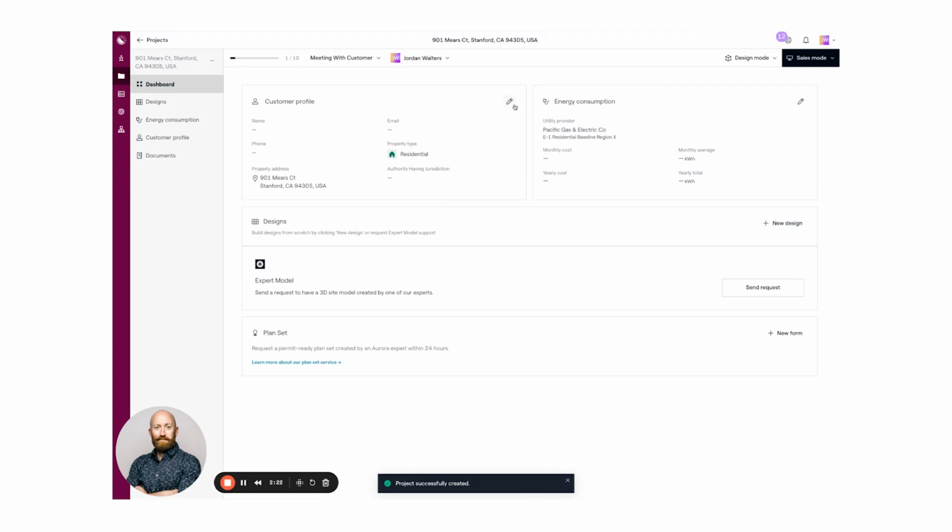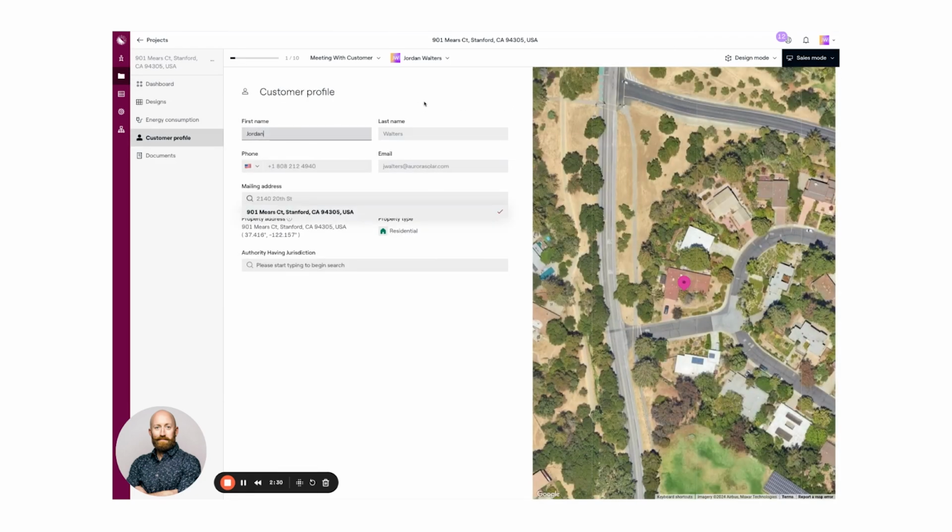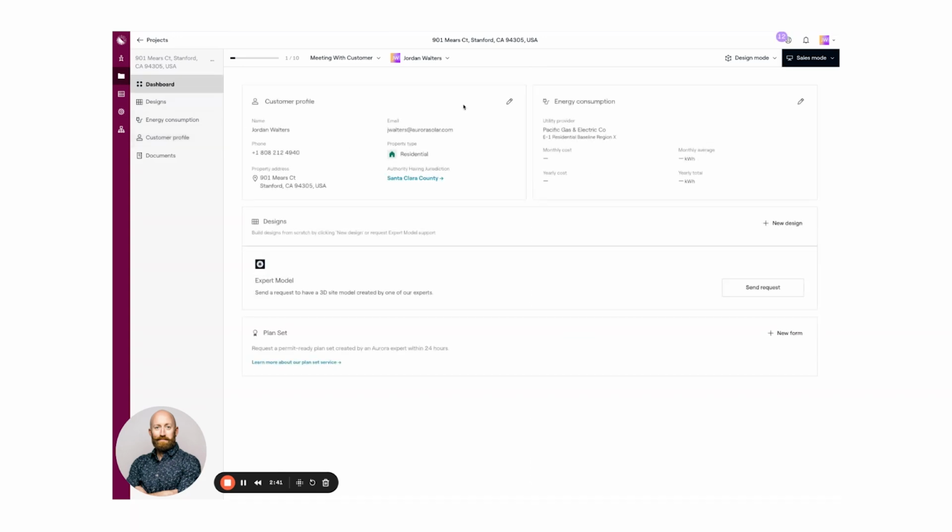So we'll land into this project. Now, just really quickly, again, some of this stuff can be API'd, but for today, just to make it a little bit more personal, I'll update some quick customer information there with my own, and we'll jump really quickly back to the dashboard. So everything that you see when you're inside a project, these little sections, that's just what's shown over here to the left. It is an easy way to jump to each one if you need to update this information before you meet with the customer. What I want to show you today is an example of how to do that with a live meeting with a customer. Maybe they're ready to have a quote immediately, and we can just dive right in.